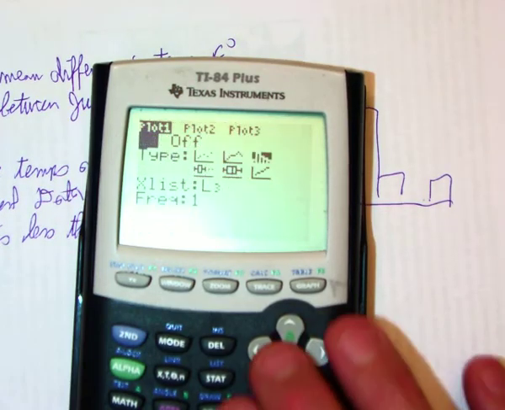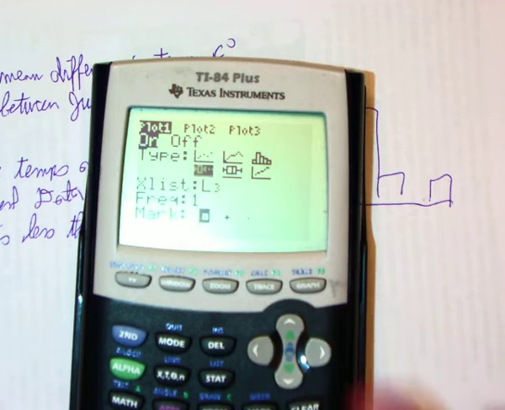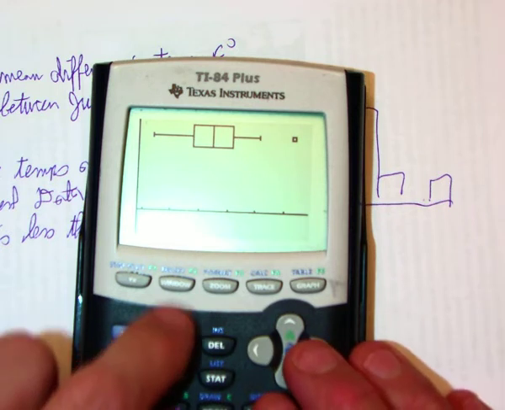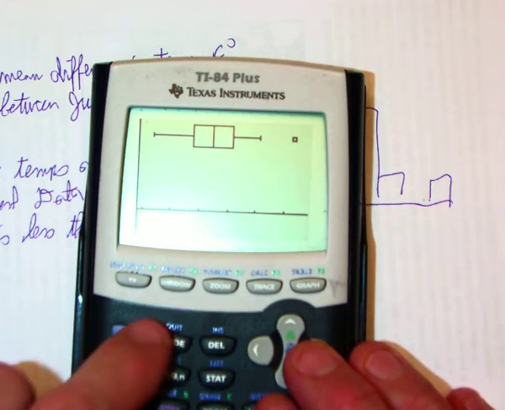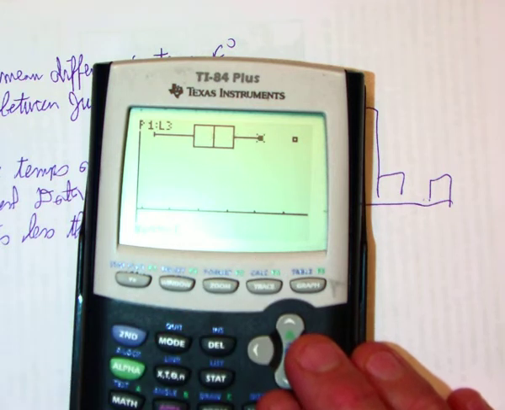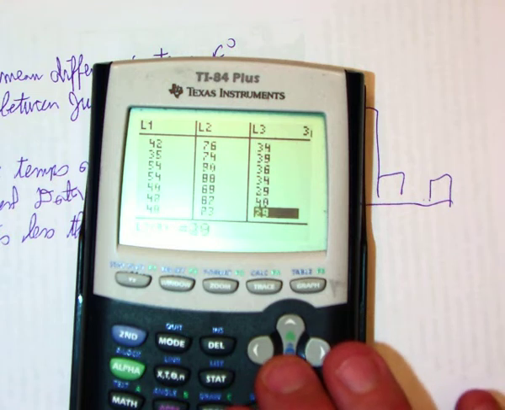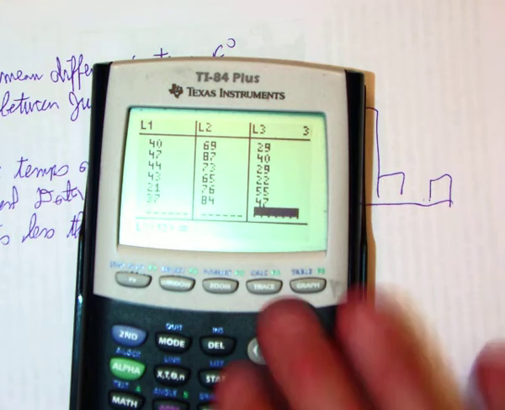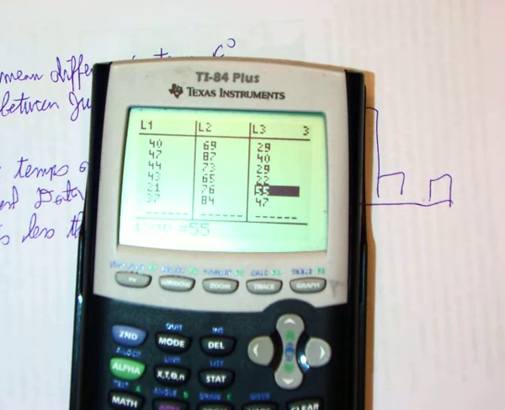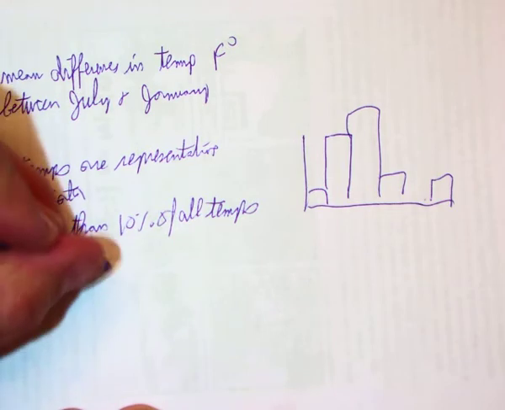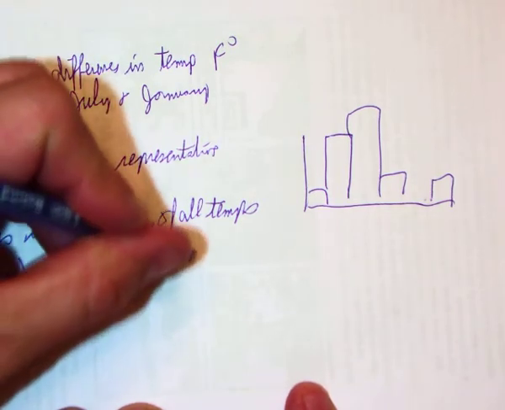Let's go to modified box plot. Ooh, it is an outlier. Okay, so we want to note that. Okay, so let's see what difference is an outlier. The 55. Okay, so let's go and see. The 55 is an outlier. Okay, so that's the second to the last one. That's Moscow. If you look, 76 minus 21. So Moscow is an outlier. So we want to proceed with caution, because Moscow is an outlier.